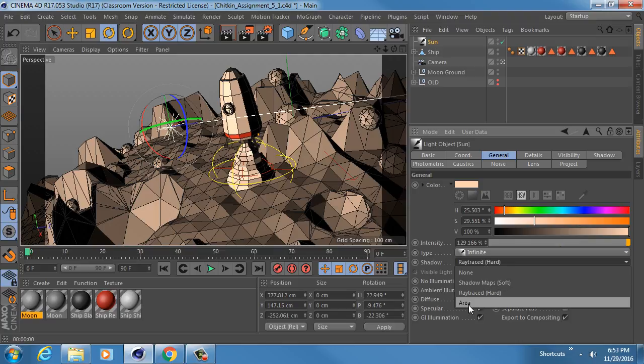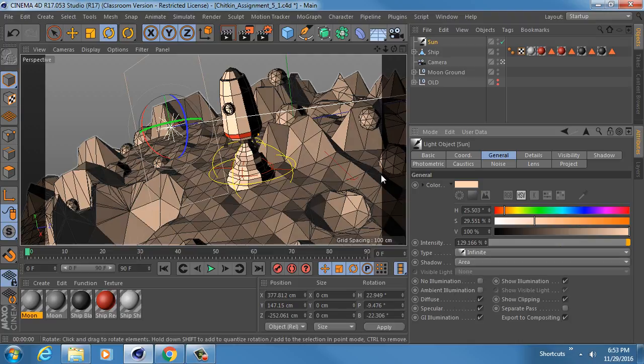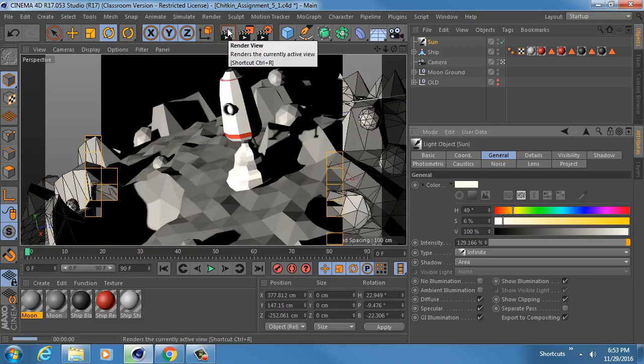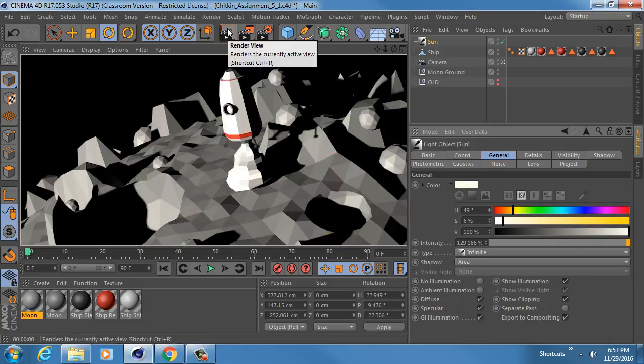We want to switch our shadows to area shadows, and probably change the color of this to be a little bit more yellow and a lot less saturated, because the reason that little sun object gets colored is because it's assuming you're going through Earth's atmosphere. And Earth's atmosphere is what makes the sun look like different colors based on the time of day.